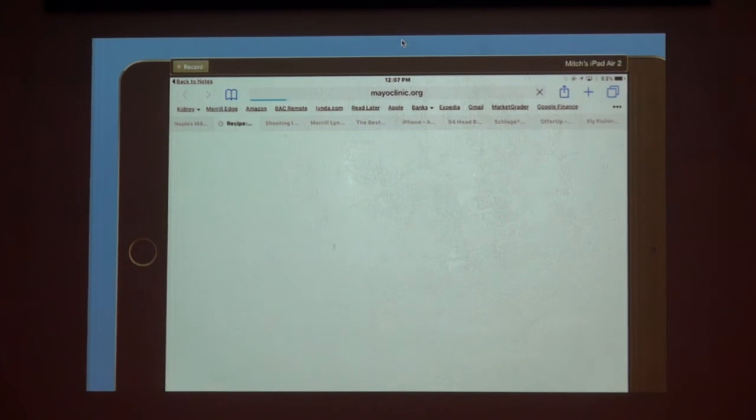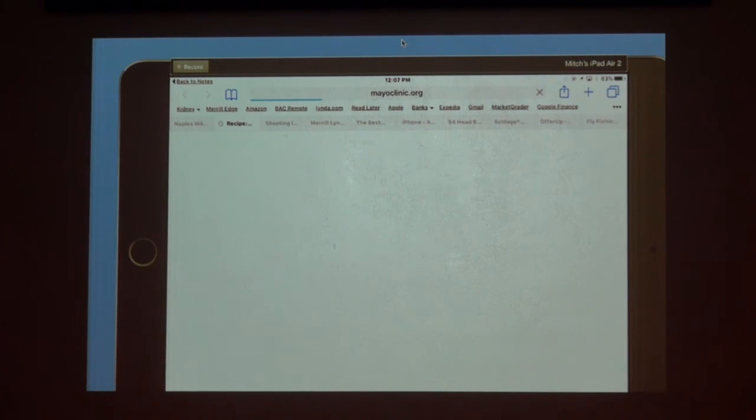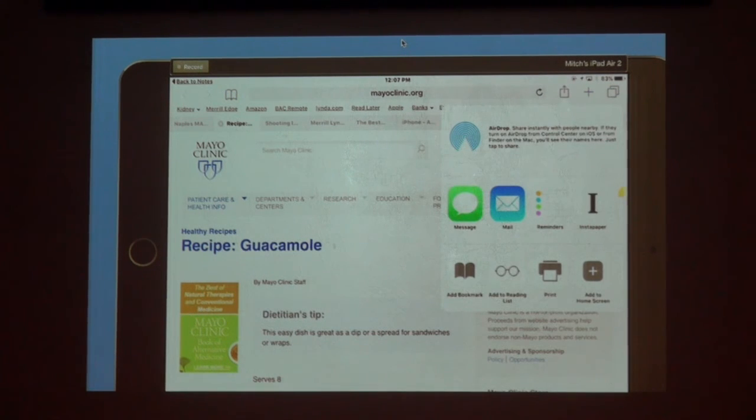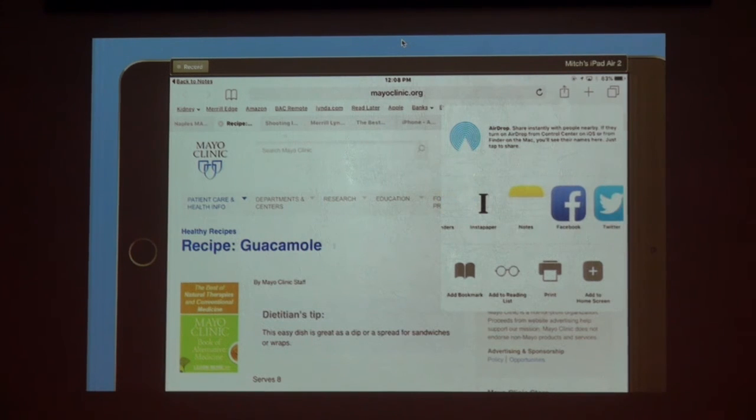Okay, so here's a recipe. If you go right up to here, one of the items is Note.